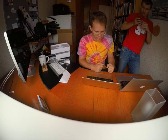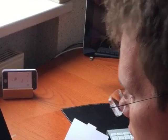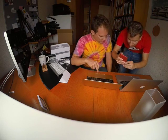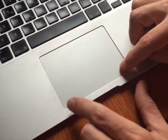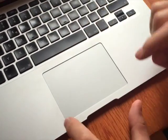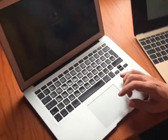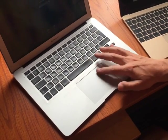And the other thing that's very interesting is, and I don't even mention the Retina screen, which is gorgeous and very sharp. Yeah, love it. But it's the trackpad that actually doesn't move. On the MacBook Air trackpad, the whole surface moves because the trackpad is a switch. You cannot tap on the top ones, but you can tap on the left bottom ones. And usually the standard way I use it is just click left, right. More often than that, I actually just tap and double tap.